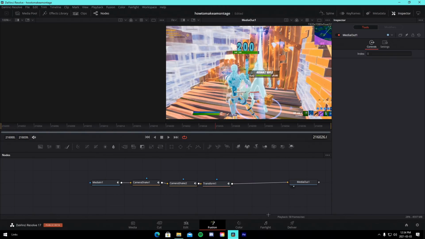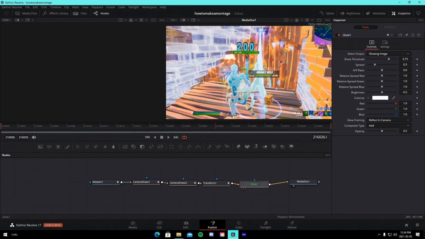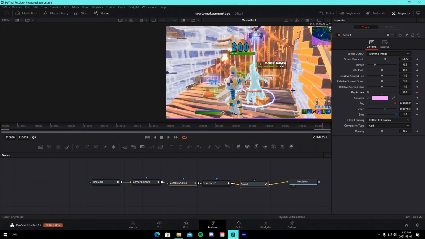The next one we're going to look up is a glow node. It's just this one right here. Just add it in and drag it in like this. Copy the settings I have right here. Go to the very first frame, keyframe it at whatever value you have. For glows, it looks a lot different on different clips, so just make sure you mess around with the settings to get whatever looks best for you. Go to the very end, drag the brightness down to 0.